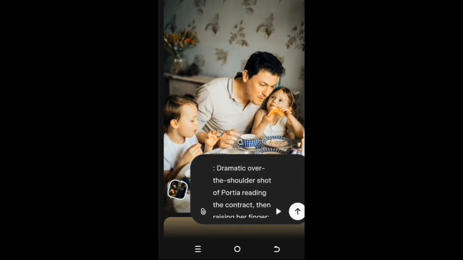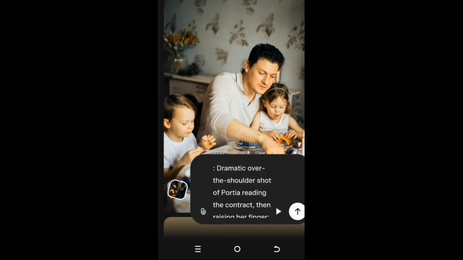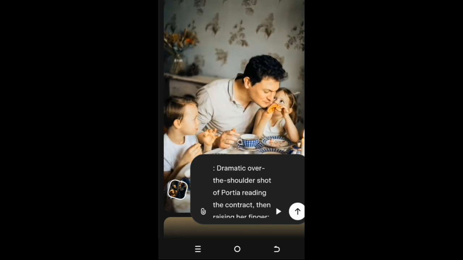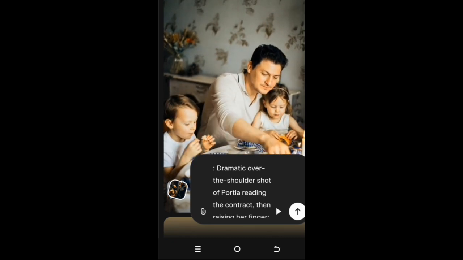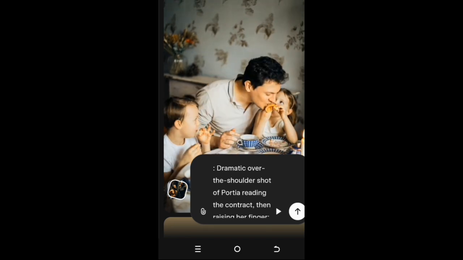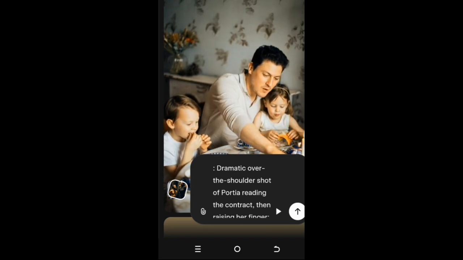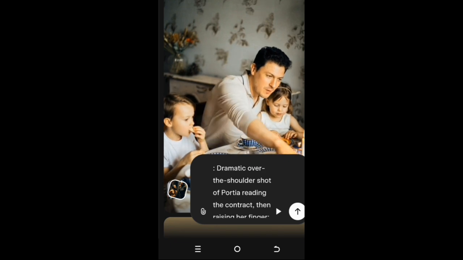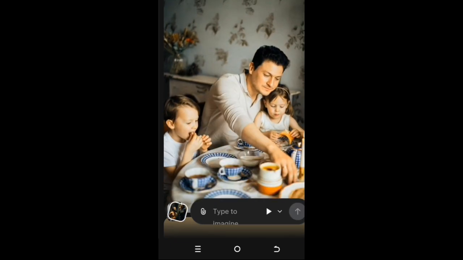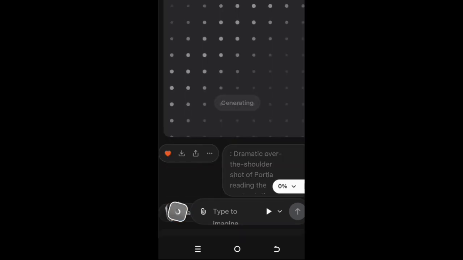And when you are preparing your prompt, make sure your prompt carries the command, what you want the image to do, and the motion you want it to exhibit. All these things are part of what will cause the AI to produce a beautiful image or video. Then you click on this upload icon to upload your prompt or command.